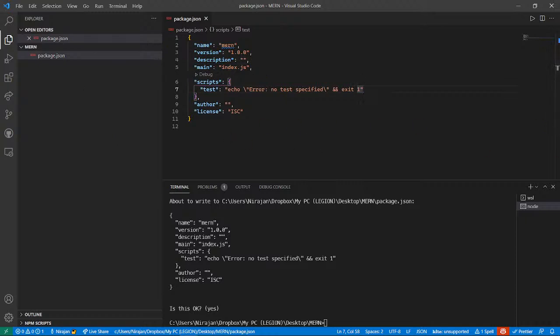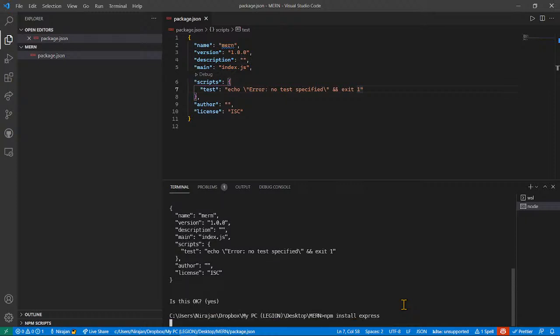Based on your requirement you can install modules by typing npm install module name. You can do npm install any module name. For that I am installing express. If you install express, it is being installed.